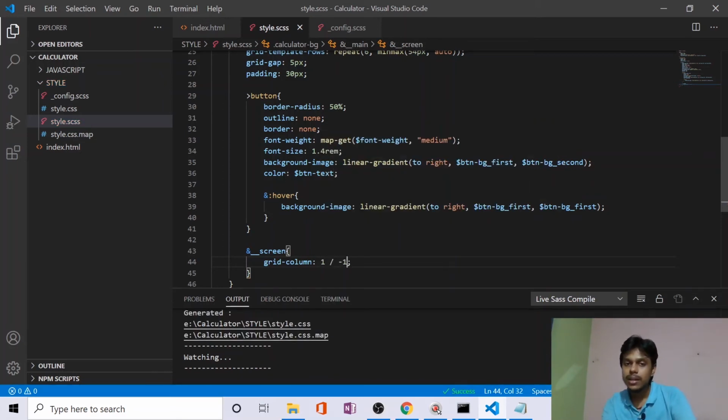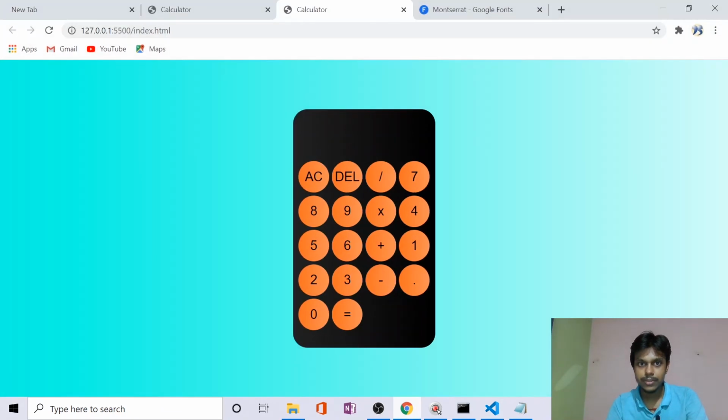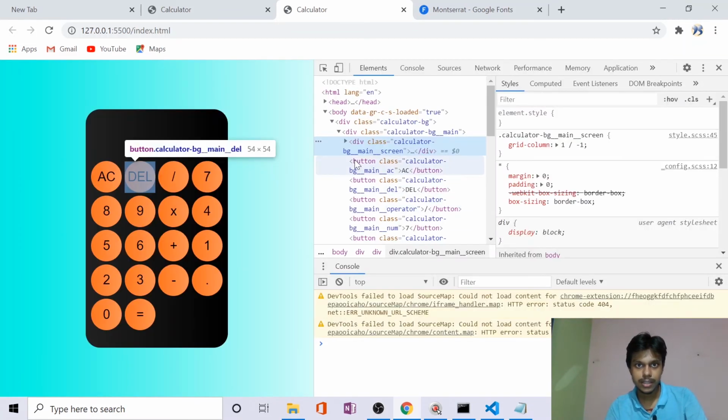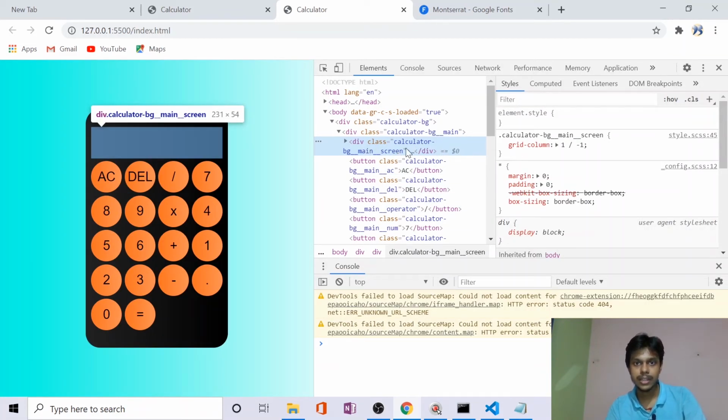That means it will start from the first point and go till the last column. So if we inspect, we see that our buttons have started coming into structure, and we have the screen div left. If I hover over the screen div, we have now our screen div. You are not able to see it right now because we haven't assigned any background color to it. As soon as we assign, you can see it.